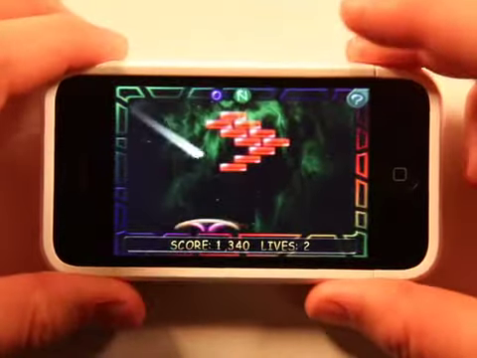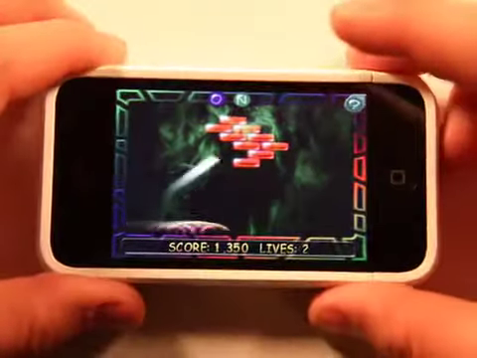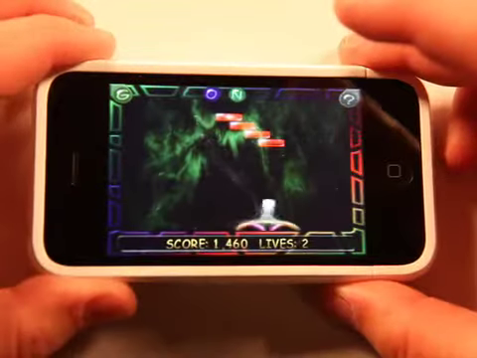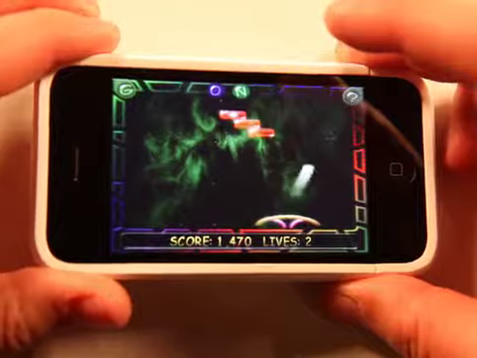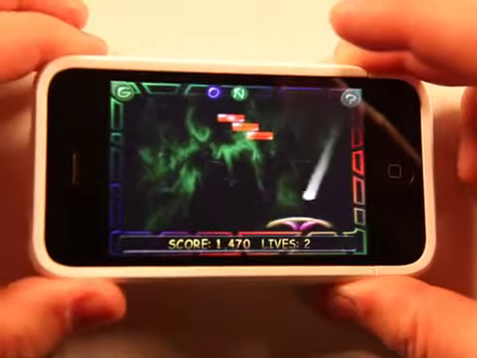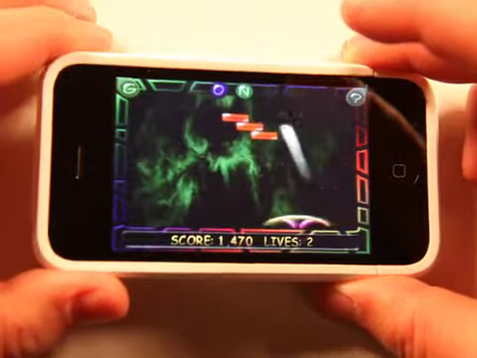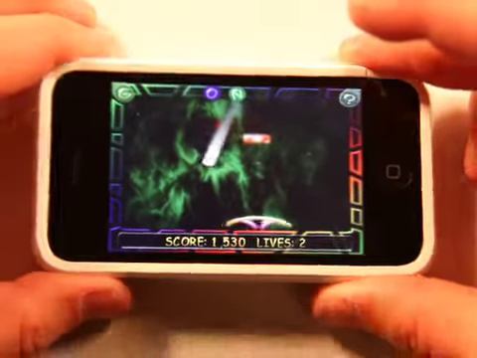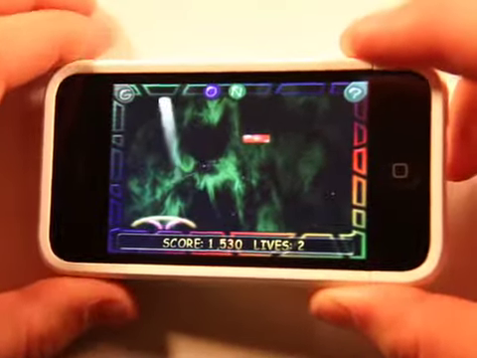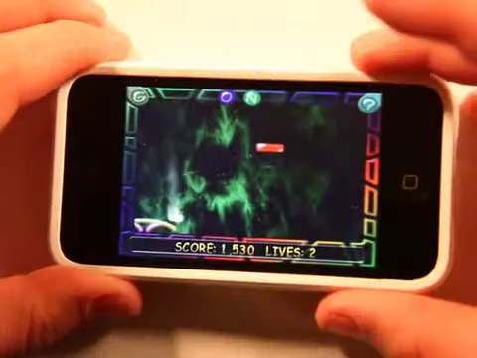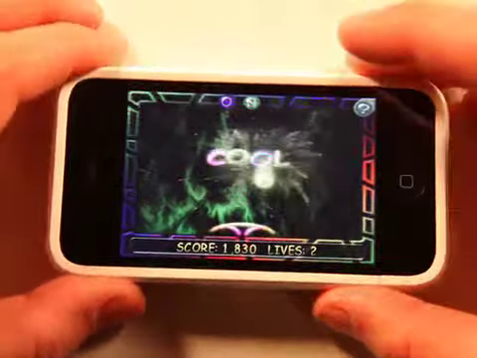So you can see it's gotten a lot larger, but I need to pay attention here or I'm going to embarrass myself. It's pretty hard not to hit stuff when your bat is that size. Let's see if I can pass the level here. There we go.